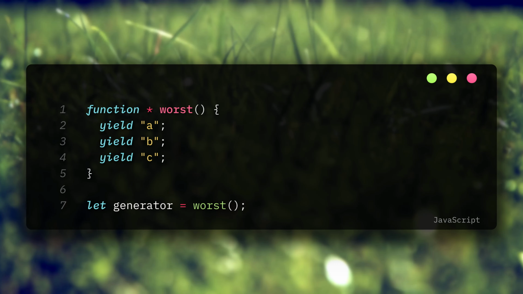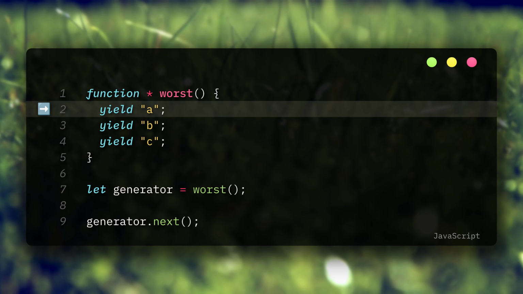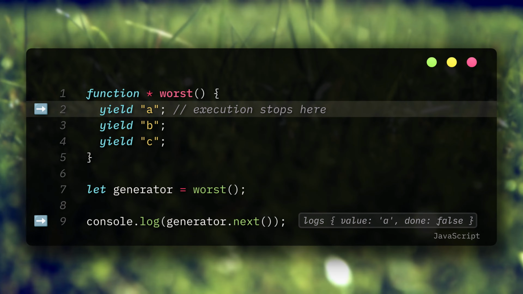If you call next on a generator object, the code in the generator function starts to execute. It executes until it reaches the first yield expression in the code. Then the execution of the code in the generator function itself stops. Instead of the code of the generator function itself continuing to run, the expression on the right-hand side of the yield keyword gets evaluated, and whatever value comes out of that gets returned from the generator function, together with a flag that indicates if the sequence has reached its end or not.